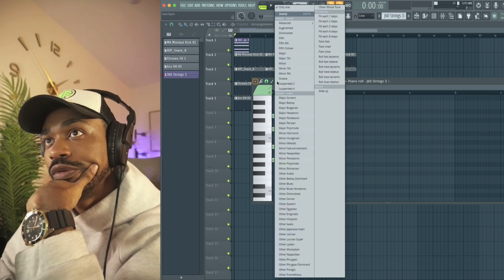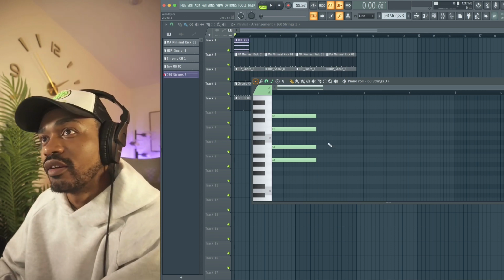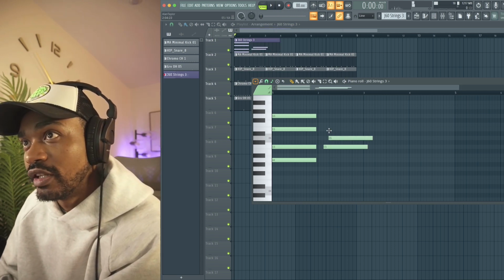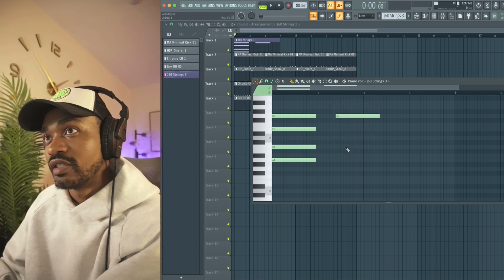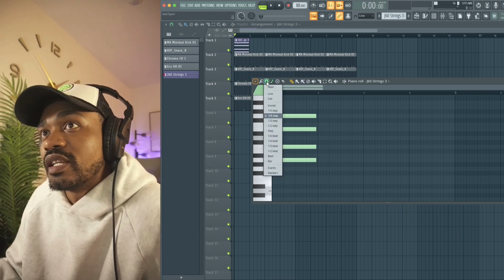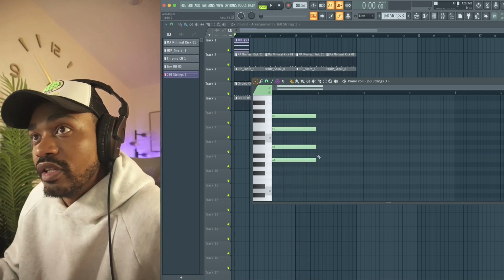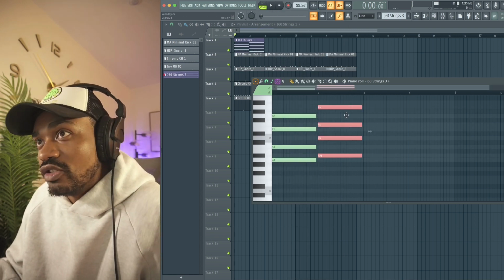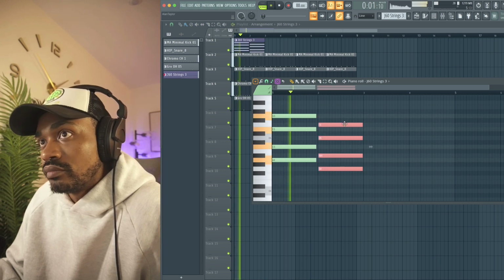So whenever we click on a darker line, it won't click in it, as you see, because it wants to keep us in the same notes, in the same chords, the key I mean. So let's do major 7. So whenever I drag these chords, it will never go into the darker lines.